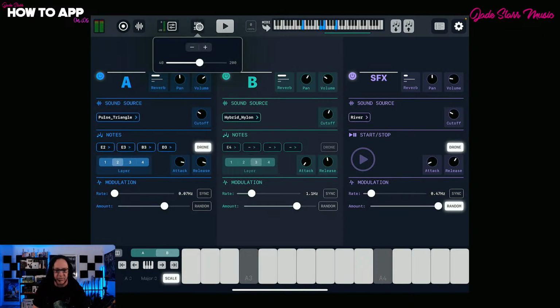When you're in standalone, beats per minute, you can decide how fast you want it to go. All good. Play. You've got your overall global tuning, so you can go up. You can change the tuning, a couple of cents, 4 cents. It's all up to you how you want to do your tuning.